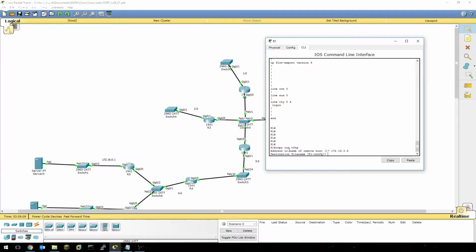Destination file name R1-config, that sounds good, and it'll go away and write the script.